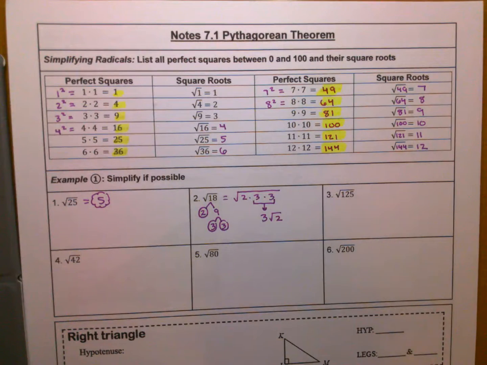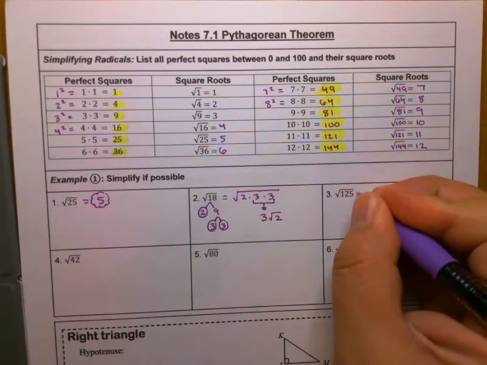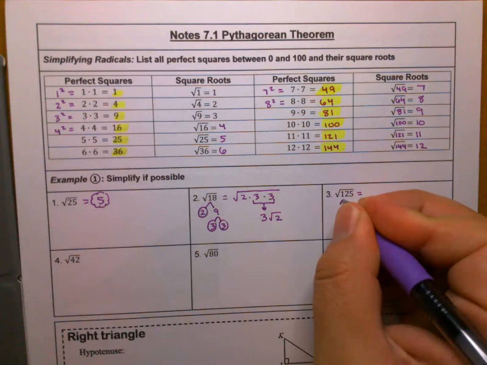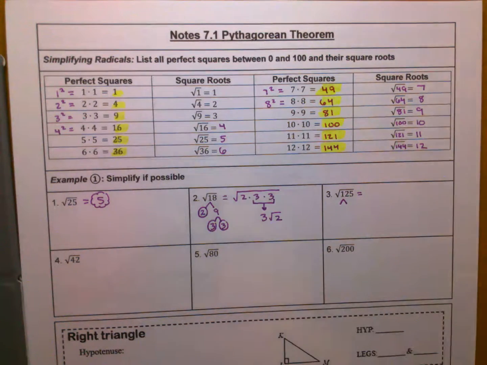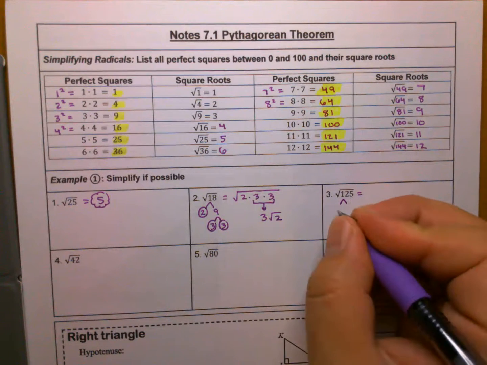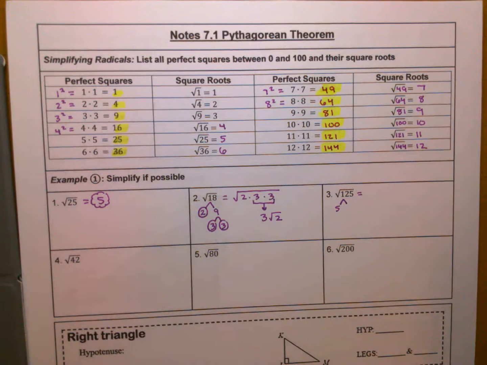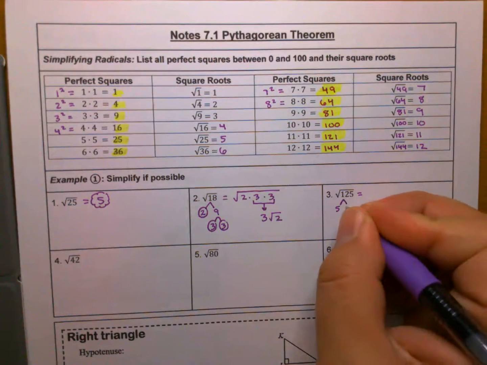Can be strange. Let's try this again. 125. Let's see. Nope, it's not on my list. So then I break it down. And remember, you break it down into any numbers you can think of. This thing ends in a 5, so I know 5 will go into it. I can use a calculator now so we can figure out, well, what's 125 divided by 5? And so I get 25.